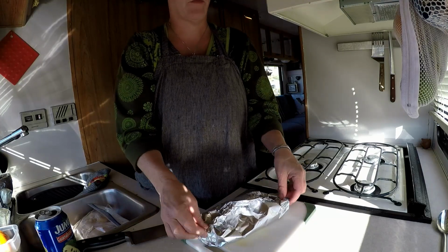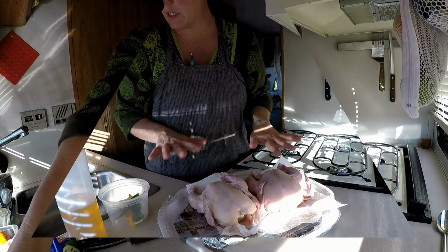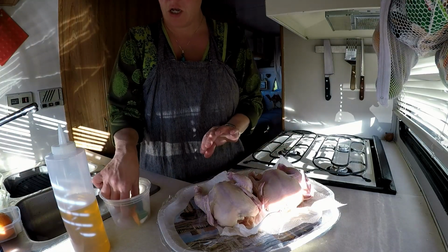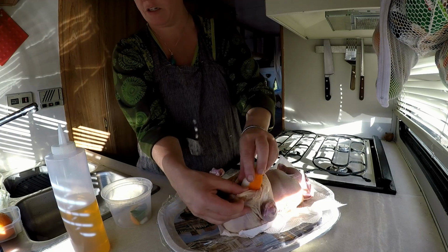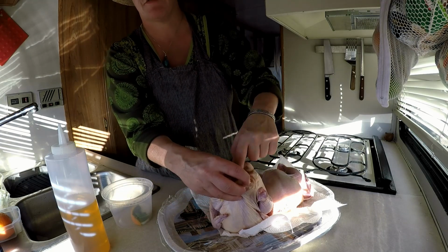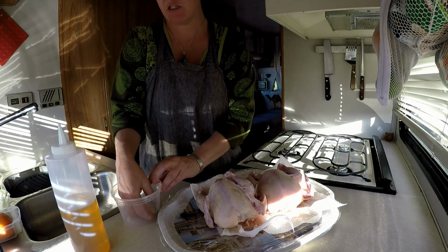We'll go along with our cornbread dressing and our Cornish hens. The birds are out of the brine, and we've patted them dry. I've taken a little slice of orange, a little slice of lemon, and we're just going to jam it into the cavity here, with a little bit of sage as well. This is going to add a little extra flavor from the inside out.